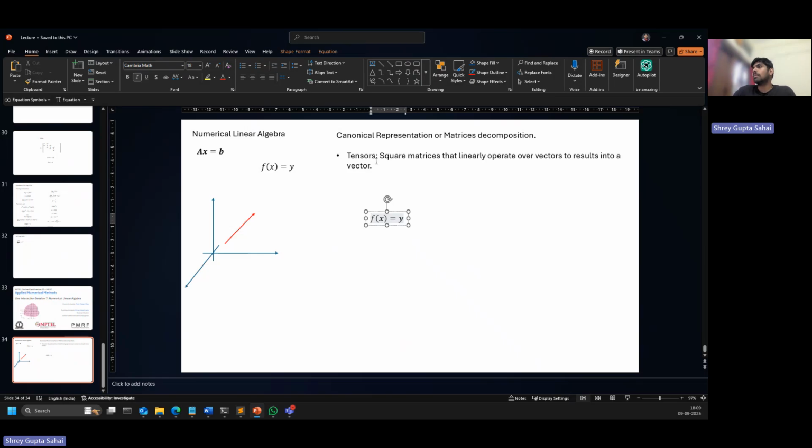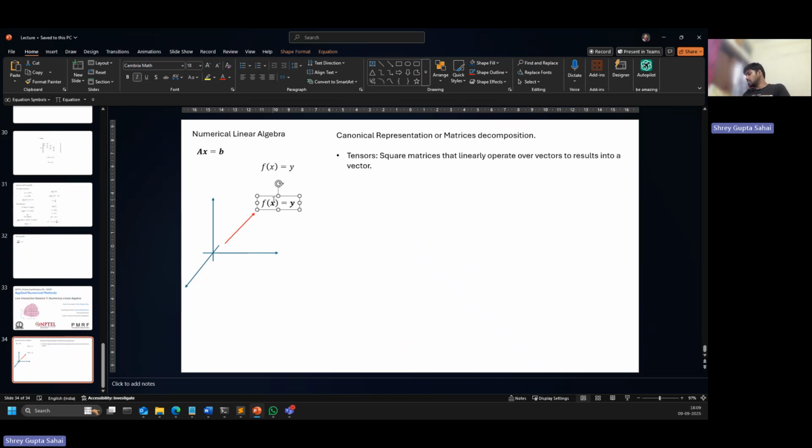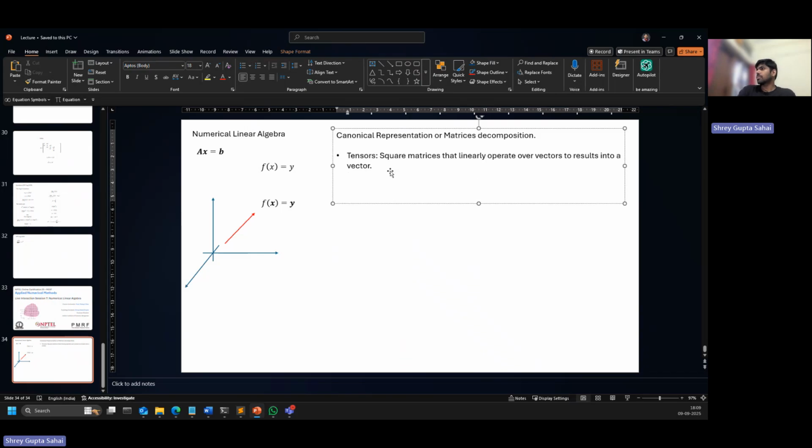So actually, a linear map between two vector spaces is something that can nicely define a tensor. A more formal definition would be a linear transformation that maps vectors to vectors, between two vector spaces. Now, vector spaces are essentially a collection of vectors at the very least. And so let's consider a few tensors.